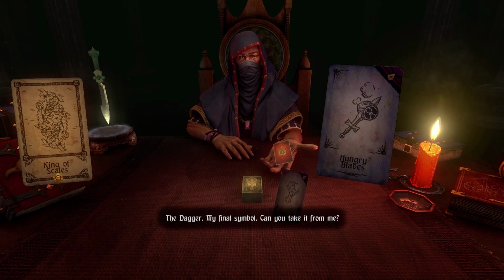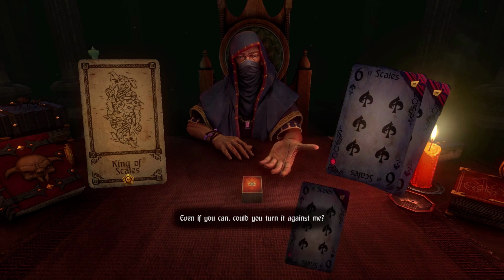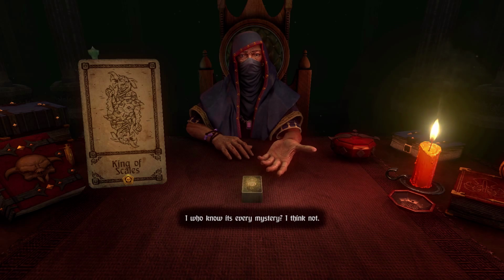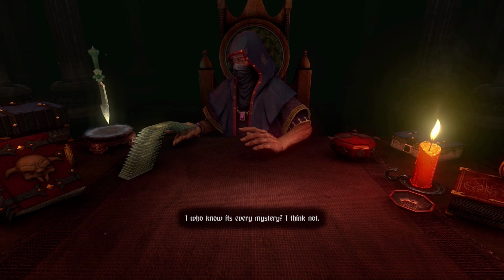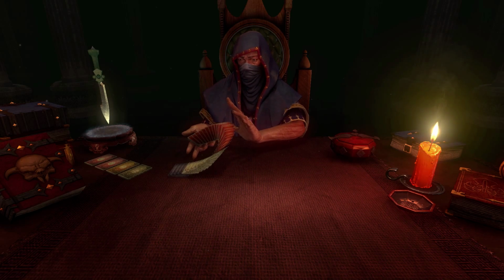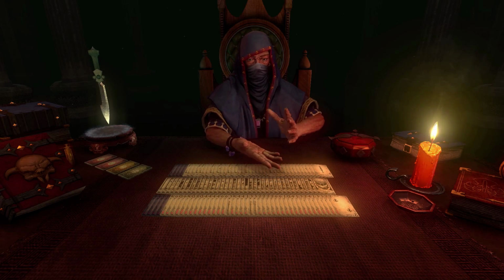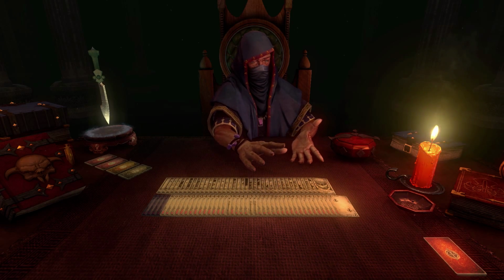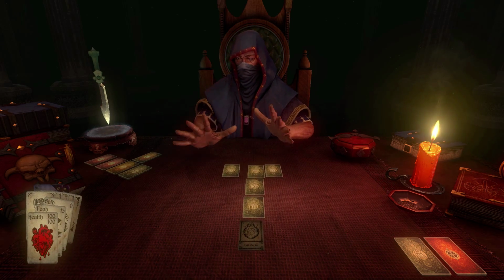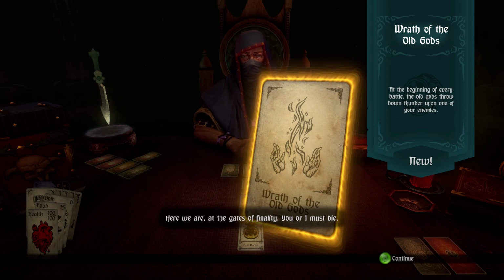The dagger, my final symbol. Can you take it from me? Even if you can, could you turn it against me? I, who know its every mystery, I think. Here we are at the gates of finality. You or I must die.